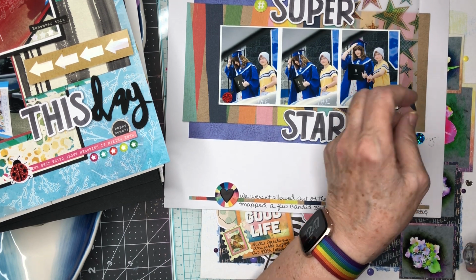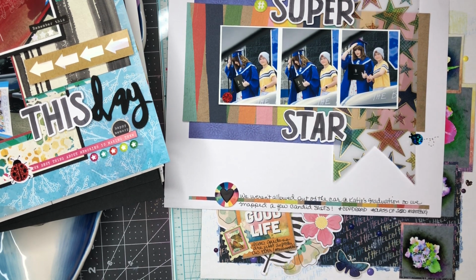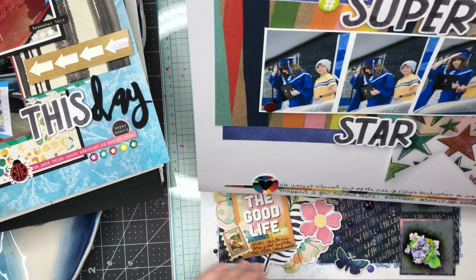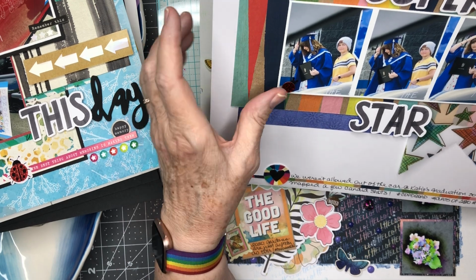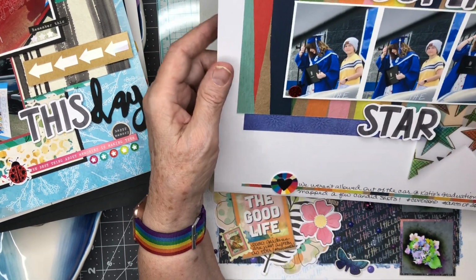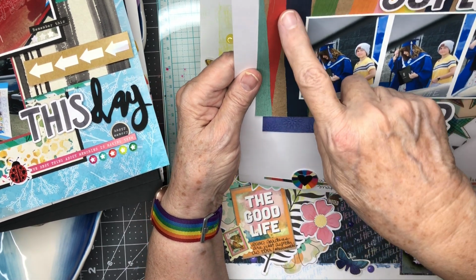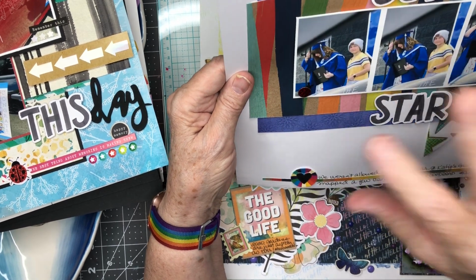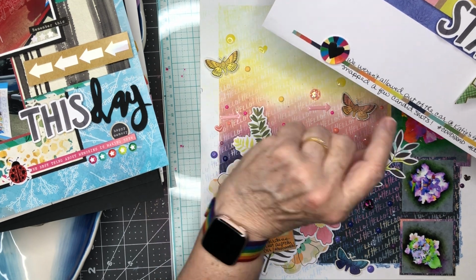Katie is called Katie Bug, so I put ladybugs on most of her pages, and I've got 3 in this one. I drew a little trail for that, and this one is a different one. I think that's the last one of those, and these are the last 2 of those that I have. But these are the vellum stars from Let's Wander, and this colorful papers from Let's Wander.